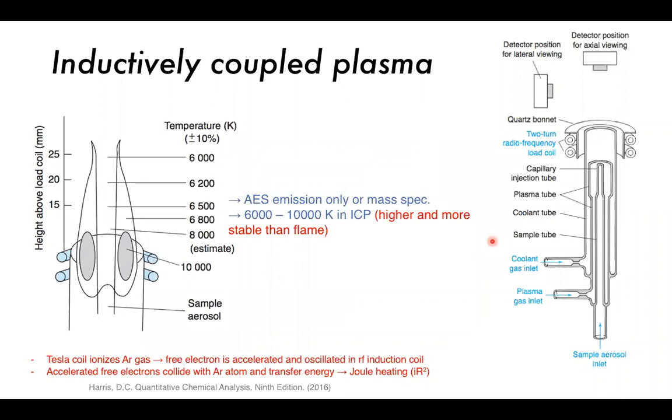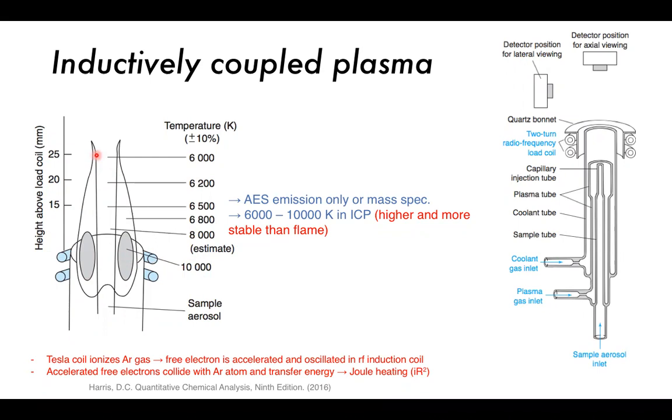So inductively coupled plasma then, so this is what we talk about is reaching really, really high temperatures. You can see like even at the bottom of the flame, we have 10,000 Kelvin, plus or minus 10%. So it's pretty inaccurate. Again, like all of these flames, the issue they have is that you can't really control them super well. And you can see that we have this flame. It's only really about 2 or 3 centimeters tall, where the sample aerosol is pushing through, but the temperature change from here is 10,000 Kelvin, here is 6,000 Kelvin.